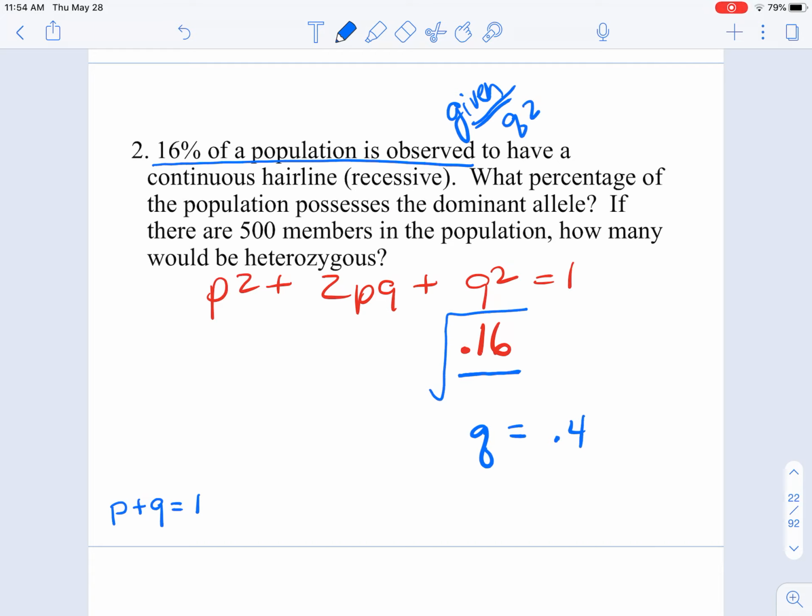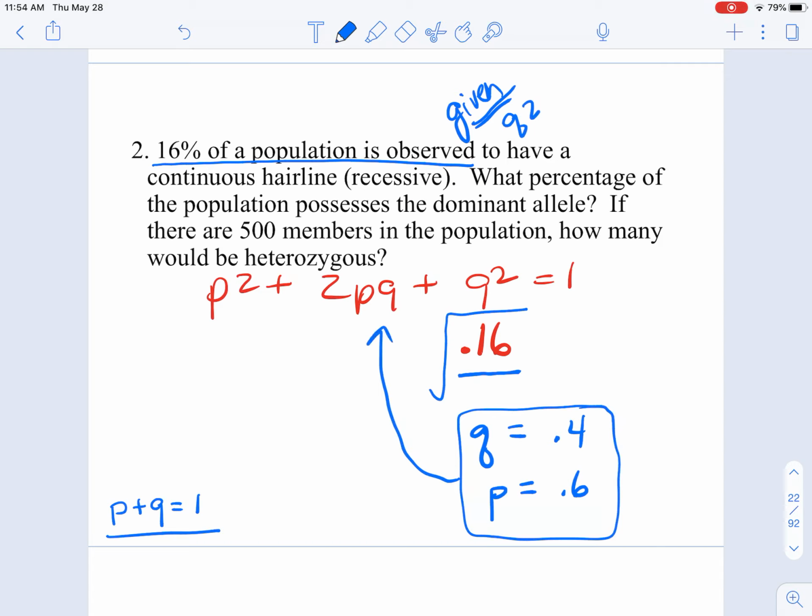Now, don't forget, back in the beginning, it said p plus q is equal to 1, which means all the alleles are either p's or q's. So if 40% of the alleles are q's, then guess what? 60% are p's because they equal 1. So 1 minus 0.4 is 0.6. I always put a box around this. It's kind of like my legend of information because, my friends, this is going to give you the answer to the other two genotypic groups.